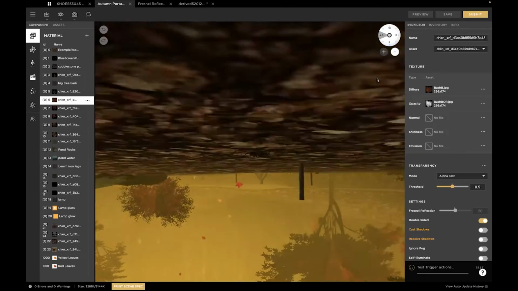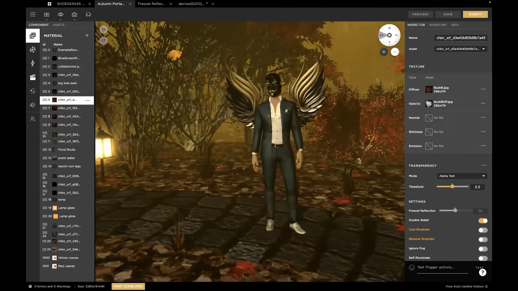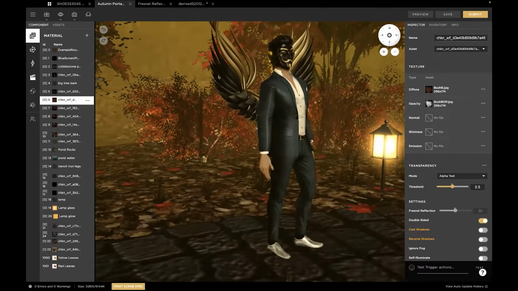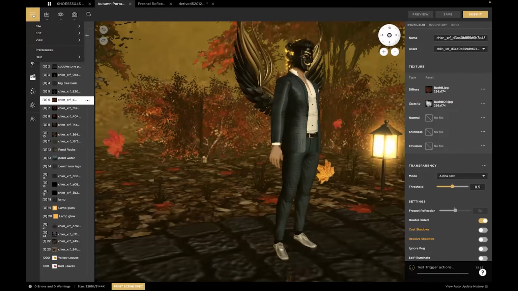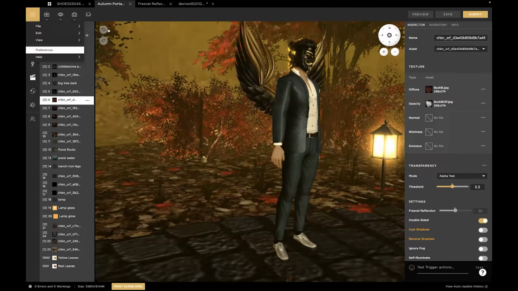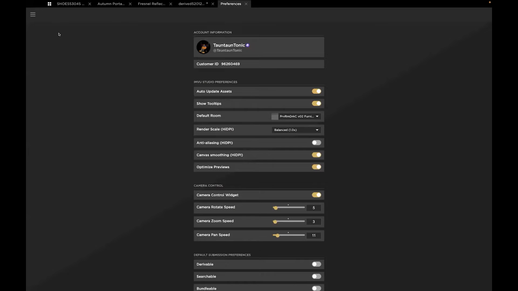if you're making videos for Instagram or something. Whoa, got a little bit out of sync there. And then the last thing with manual camera controls that you might not know is in the preferences, you can actually set how fast you want the rotation, zoom, and pan speed to be. So you can set those up to your preference. And then you can also completely turn the control widget on or off if you want to kind of get it out of the way.